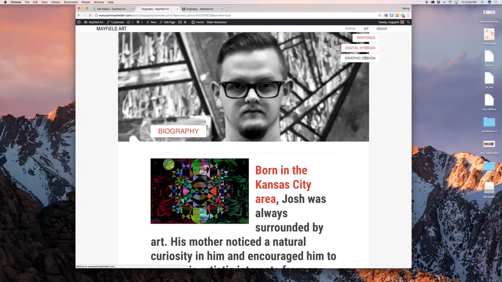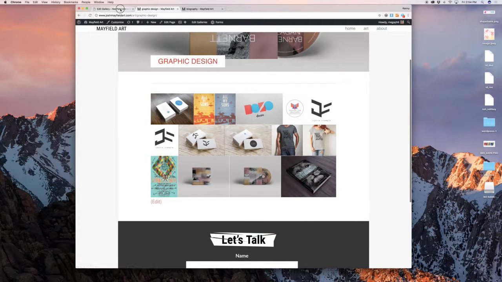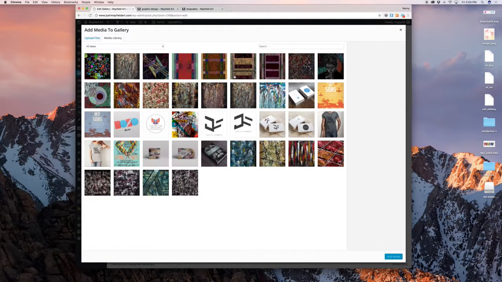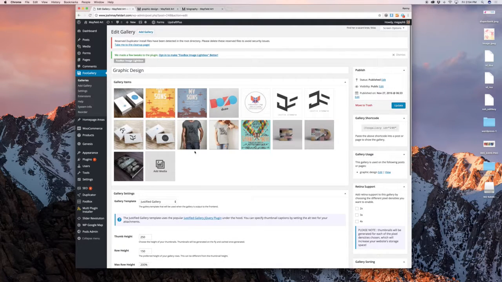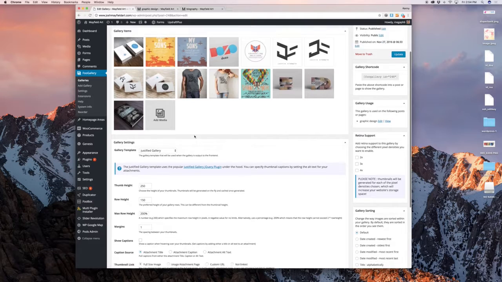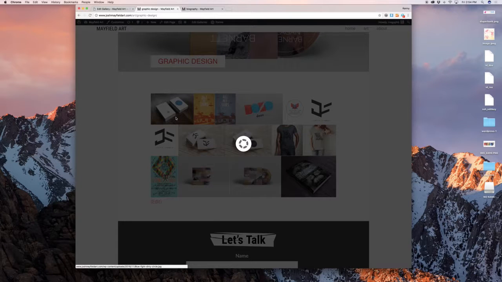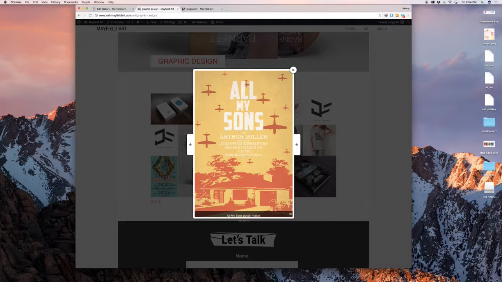We come onto this page here, and these things that show up in this spot, that's where they come from. It's from right here. So if you want to rearrange these, you click and rearrange them. If you want to add more, you come in here, you click Add Media, and then it's there. If you want to delete something, you click on the little X. If you want to make the sizes of the images a little bit different, you can adjust them down here. When we click on these, they pop up nicely. They look pretty beautiful.